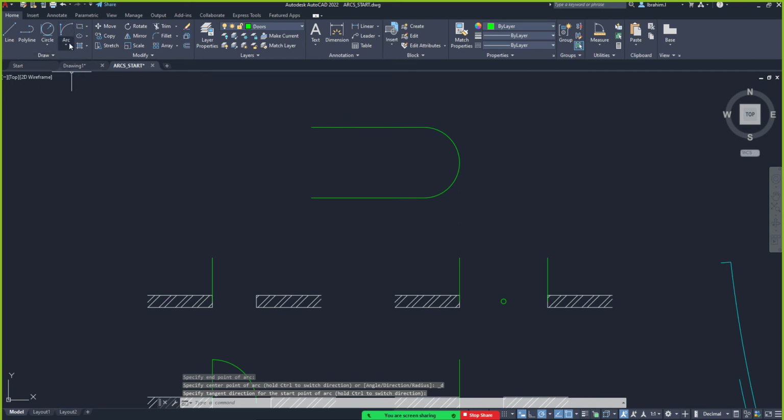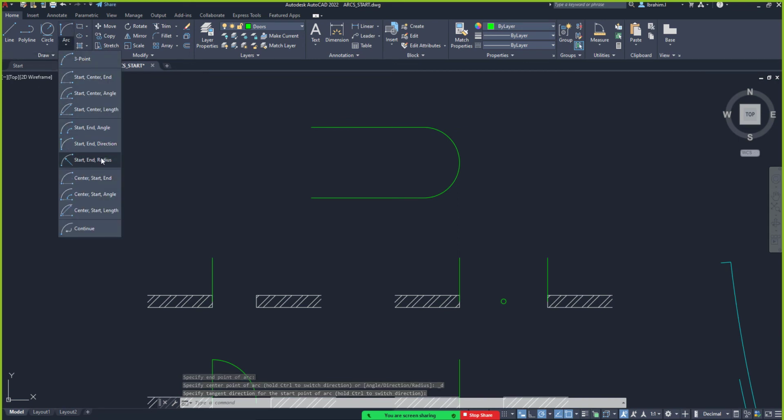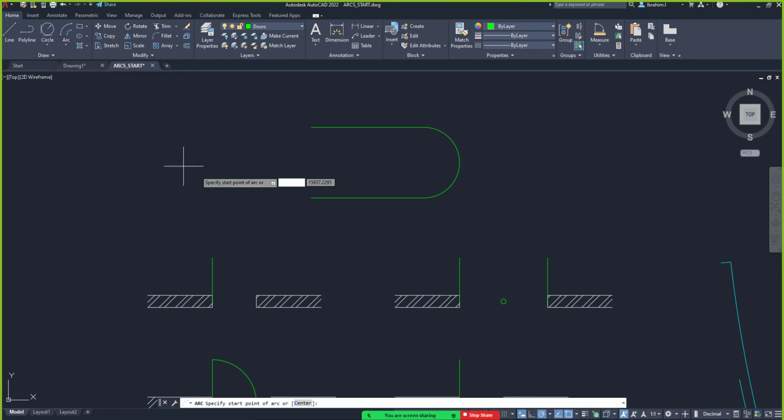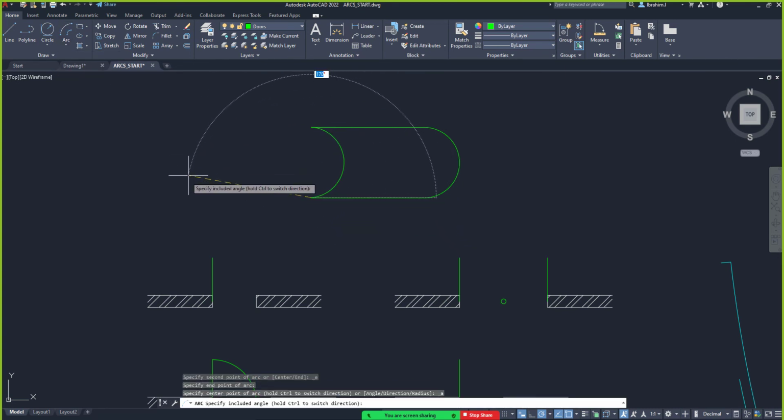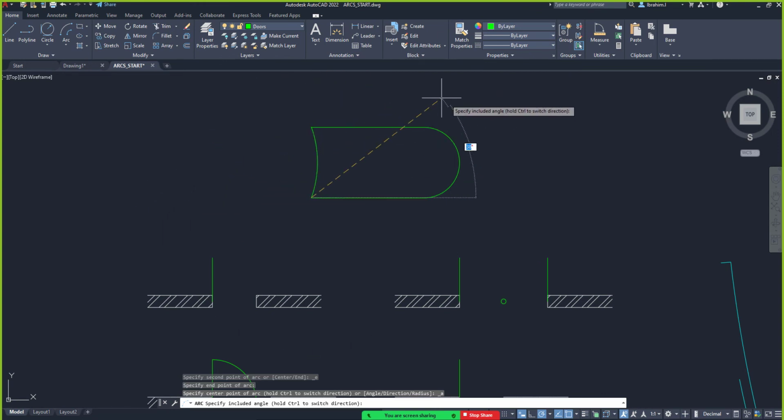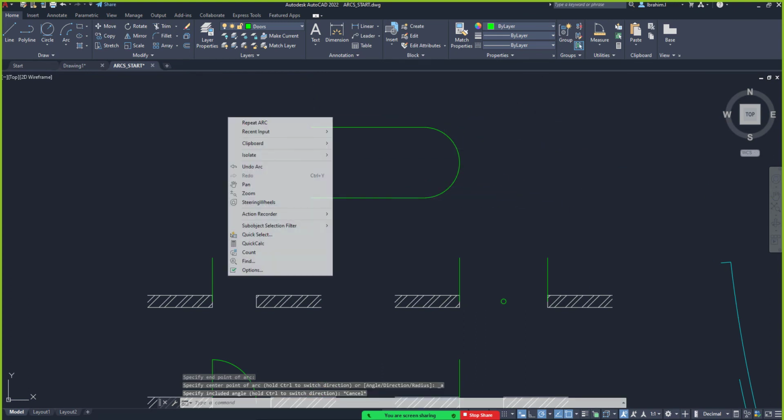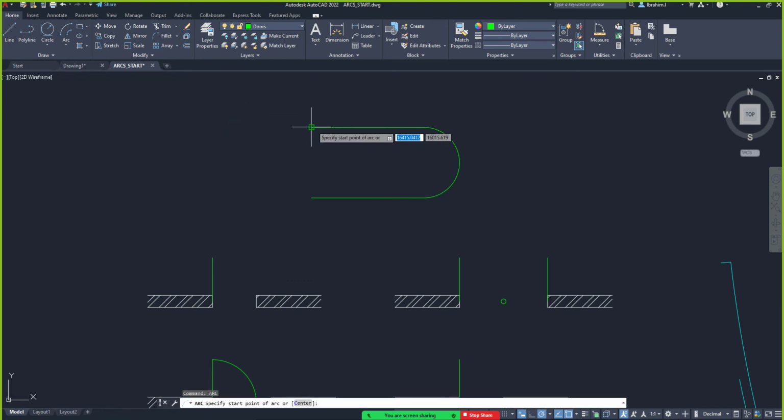I'm going to use the second one here that I have on the list, which is what? The start, end, and then angle. Can you see it's going the negative side? If I try to bring it to this other side, is it giving me the angle? No. Are you with me? But let me escape this command now and repeat my arc command. Start from this top this time, and then I go down here. Is it giving me what I want? I won't say really.